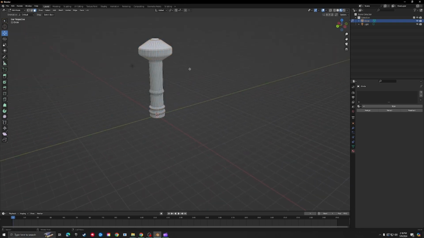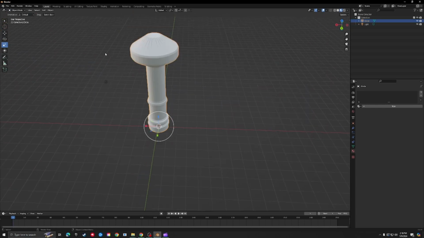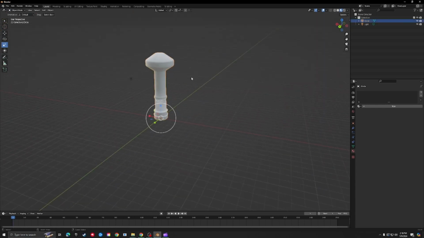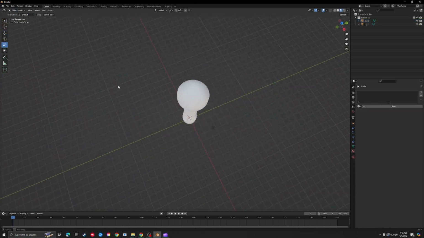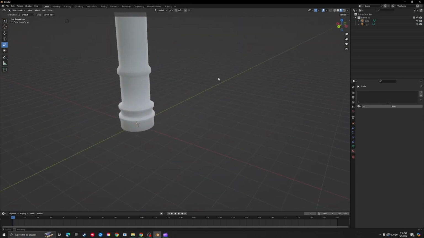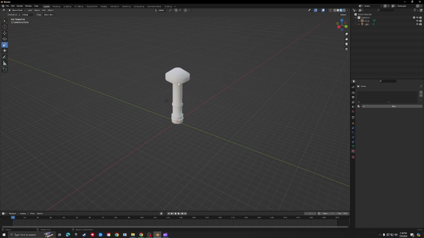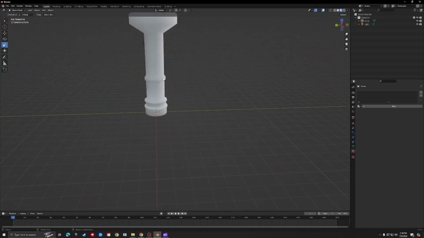I did bevel it here at the end. You don't have to do that. It's an optional step to make it look more like a pillar, but there you have it. If you have any questions on this, this is again one of the things I do so much when I'm 3D modeling. This is without the bevel. I simply create things by pressing E to extrude and then S to scale, and it's a really, really quick way to design something really, really fast. So there you have it, simple pillar.